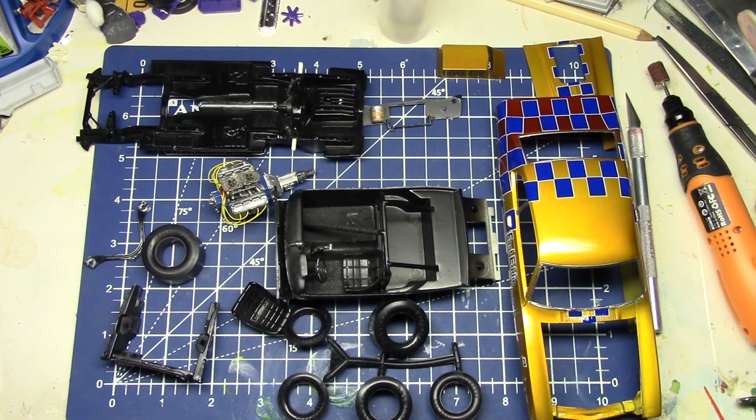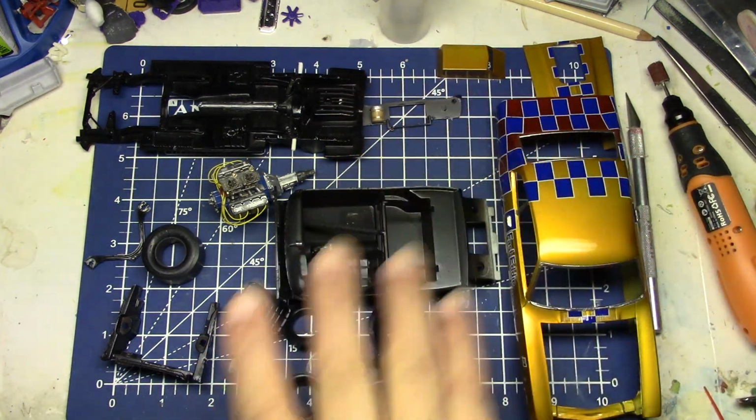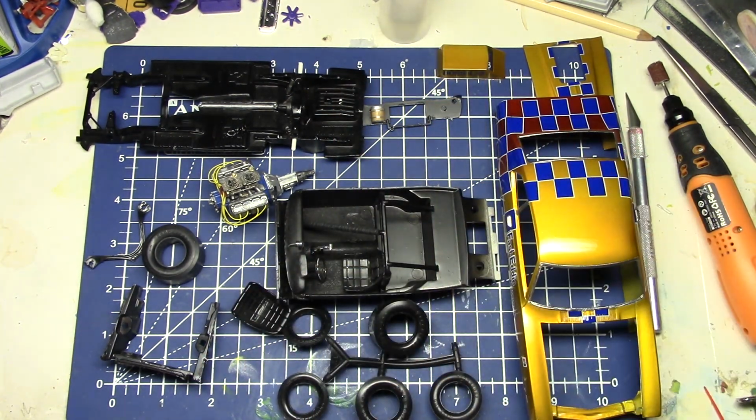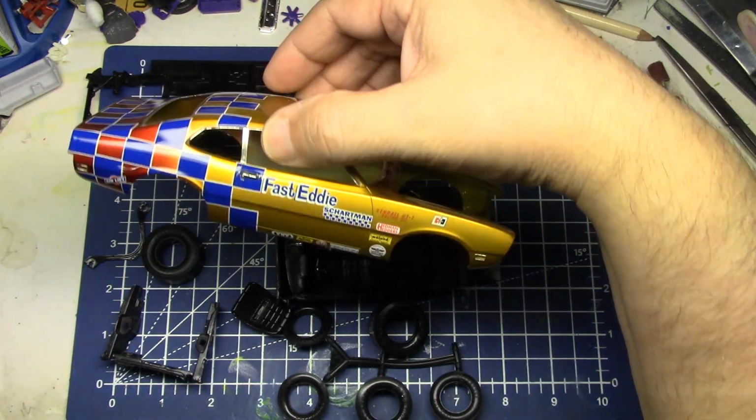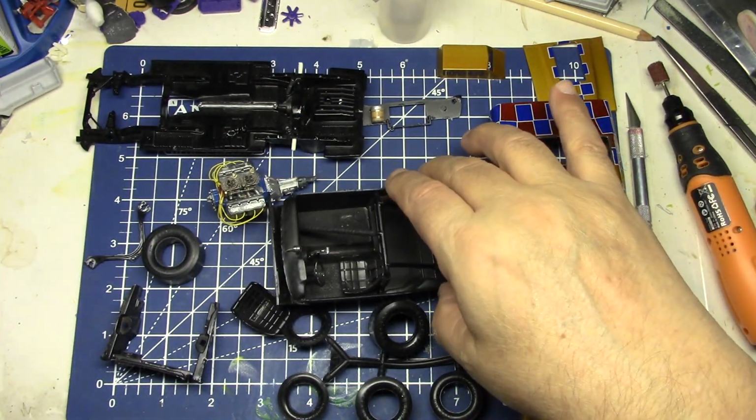I got to get working on that, but I'm setting this priority to have this done in 2 weeks because I want to have this at the Modelzona. It's just so close. I really wanted to get this car done, and I'm looking forward to getting it done.